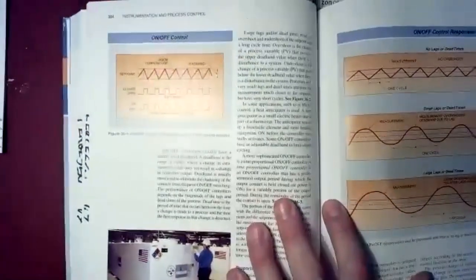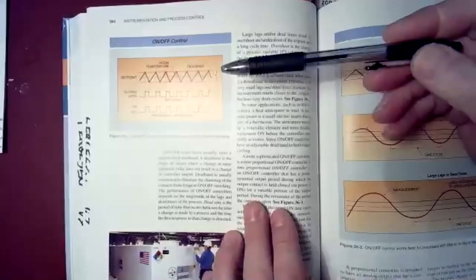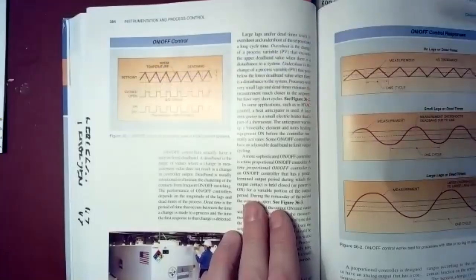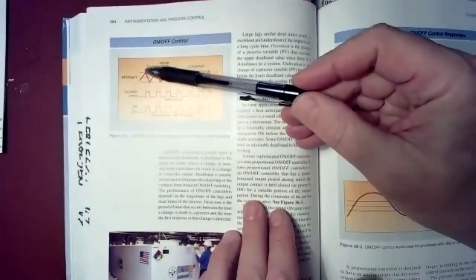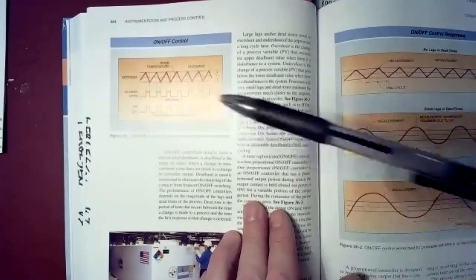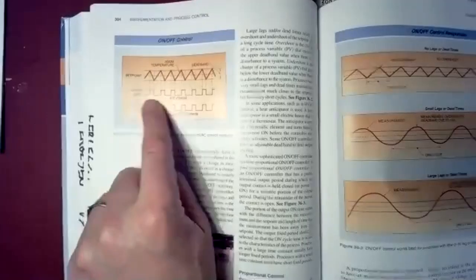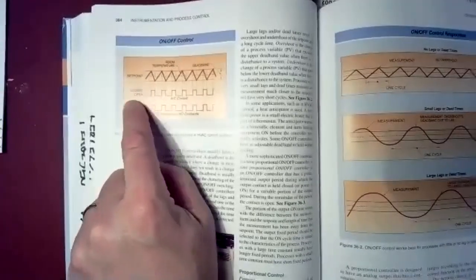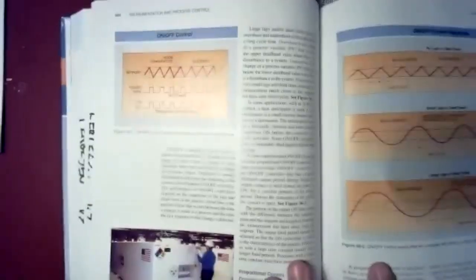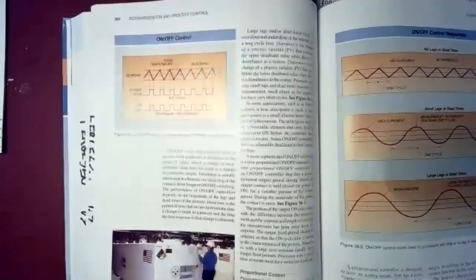And on the top of page 384, there's a great illustration of what happens in terms of your actual room temperature over time. It's always going up, hitting a high point, going down, hitting a low point, up and down, depending on whether or not your heating system is on or off. So your heating system just goes on, off, on, off. And that's what this little square wave is trying to show, that when it's hit the top of the square wave, it's on. When it's at the bottom, it's off. And I guess they're talking about an air conditioning circuit here, not a heating circuit. So they've given you some notes about how that works.